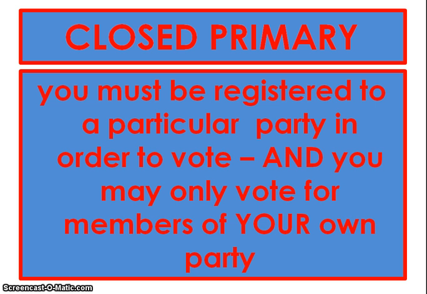And so not only must you be registered to one of those 2 parties in order to vote in a primary, but you may only vote for members of your own party. In other words, the party to which you're registered. So Democrats can vote only for Democratic candidates. Republicans can vote only for Republican candidates. So if you walk into a polling place on primary election day, you'll be asked to what party do you belong, and you'll be directed to one voting machine or the other, depending on your answer.